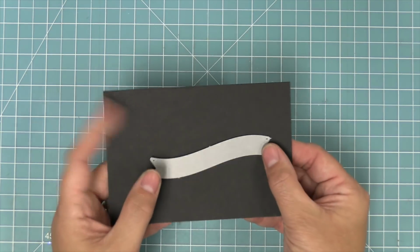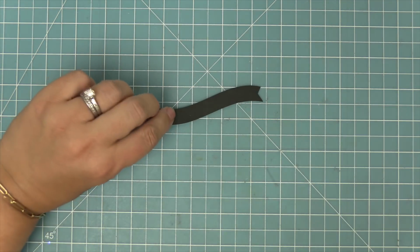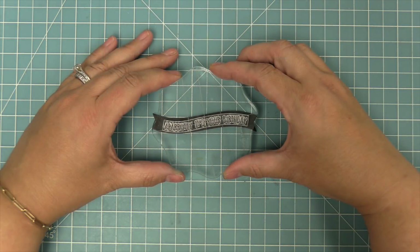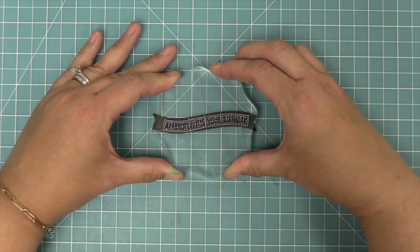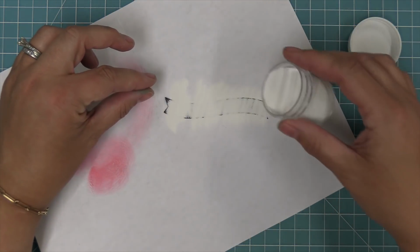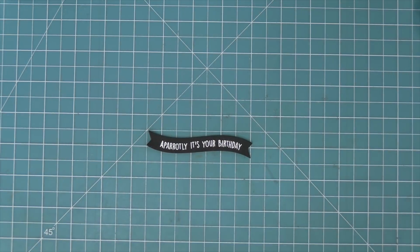And then we're going to create the rest of the sentiment for the card. So we're going to die cut that wavy banner there. We're going to prep it with an anti-static tool. And then we're going to stamp that really cute "apparently it's your birthday." We're going to curve the stamp and stamp that right onto that wavy banner in some clear embossing ink. Then we can sprinkle on some white heat embossing powder. We'll tap off any of the excess, and then heat it up with the heat tool, and we'll have a nice bright white shiny sentiment.